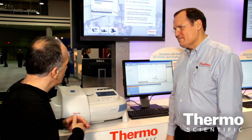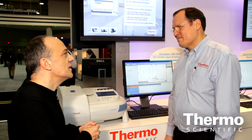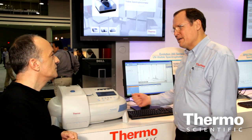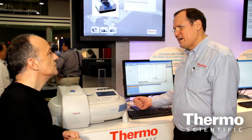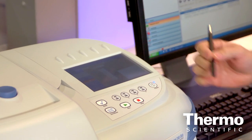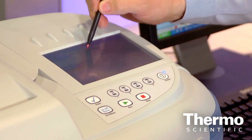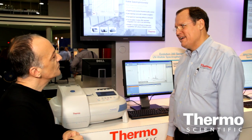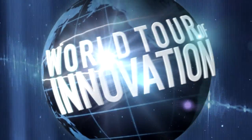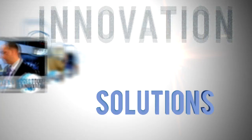With this new product launched this year, for our existing customers, what would be really exciting is the computer technology and the interfaces it brings. We can put our data right onto a flash drive for a standalone instrument, or have easy connection to a PC for all kinds of data handling, manipulation, and archiving. The software is very intuitive, easy to use, and provides a whole new array of data handling and instrument control capabilities never before seen. Learn more about our technologies and innovation at thermoscientific.com.